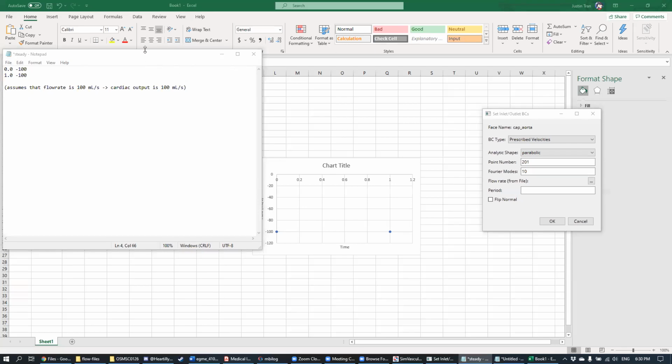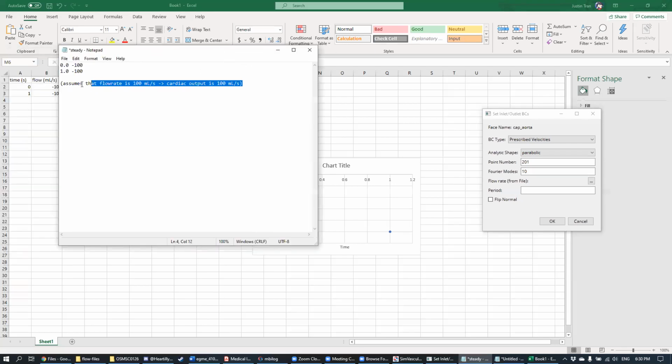Yes, that's a good question. These two 100s right here are negative. The reason is that we're using the convention from fluid mechanics: a negative amount of flow means the flow is going into your model.